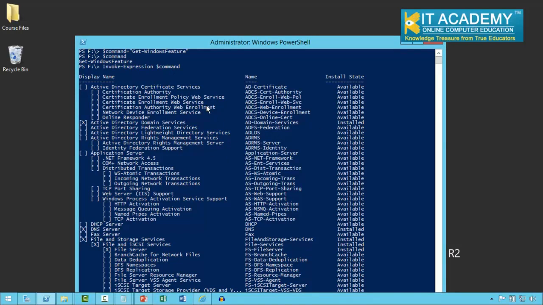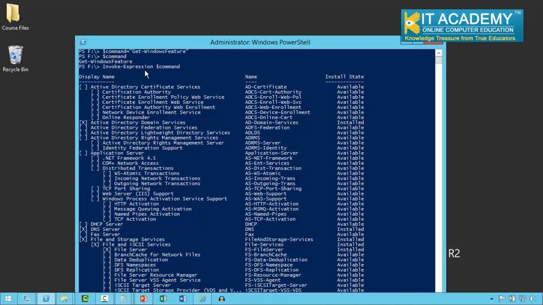So why am I explaining this right now? Because I'm going to have a command pretty shortly, Install-WindowsFeature, followed by all 50 feature names that I'm supposed to install. I'm going to store that entire command into a variable, and then execute that variable with the help of Invoke-Expression. So that's the whole idea behind using Invoke-Expression.